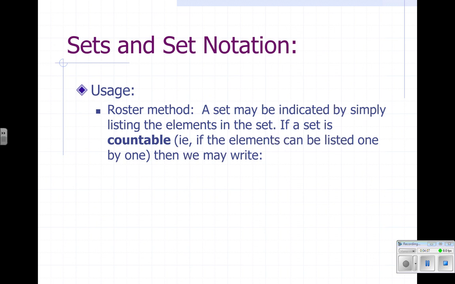Now, in order to use these symbols, we will want to get into understanding how we define a set. What is one way of writing a set? Well, one method is called the roster method, or the listing method. In this method, we simply list the elements one by one for all the elements in the set. So we say whatever element 1 is, comma, whatever element 2 is, comma, and so on.